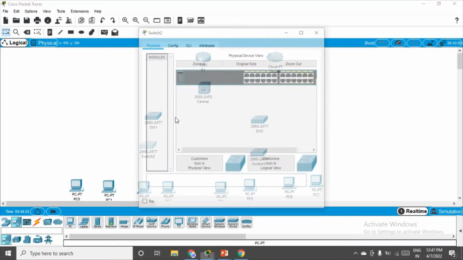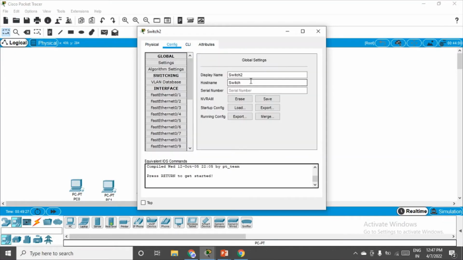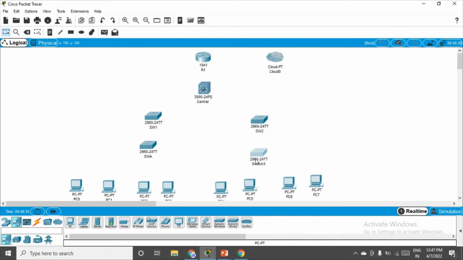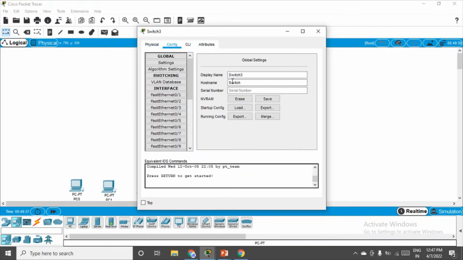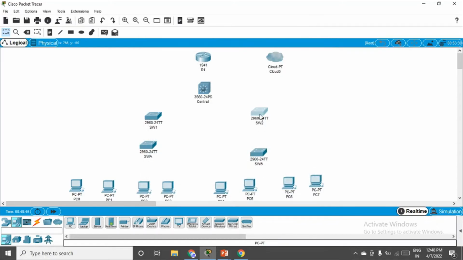This will be switch A, SWA. And the last one is switch B. So all the switches, in fact all the networking devices, have been named.